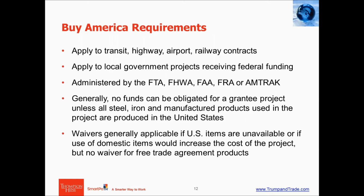Turning now to slide 12, the Buy America requirements. This is essentially a basket where a number of other domestic sourcing statutes fall, and they typically involve transportation projects, as I mentioned before, that are federally funded. But keep in mind that other statutes and other projects might be covered as well. I know that there are some broadband internet projects for rural areas that have domestic sourcing requirements. So other industries might be captured. But essentially, these programs are administered by the agency overseeing the grant or the funding for the project that's carried out on a local basis.